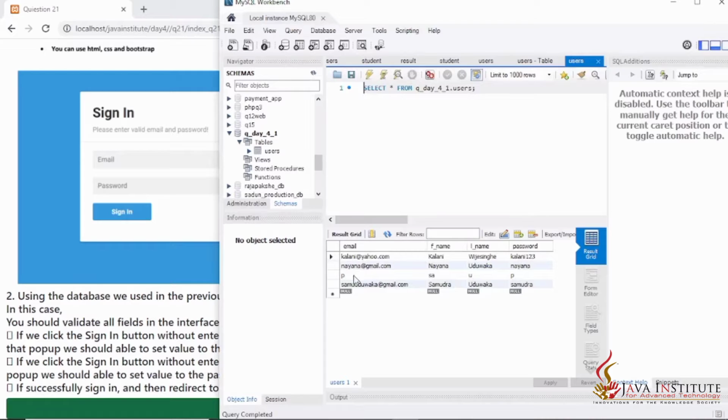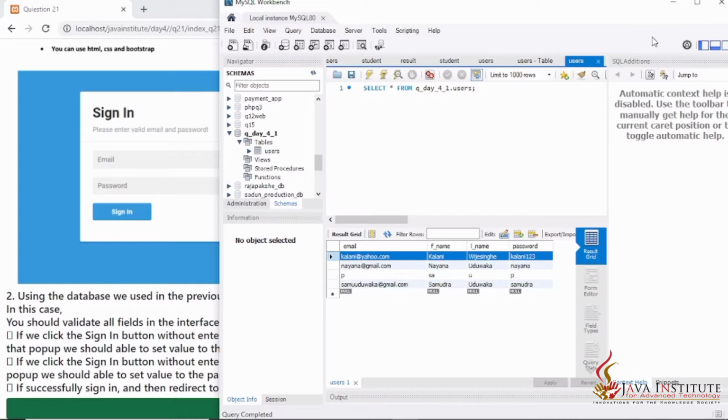This is the data row that I included when I showed the registration process in my previous video. The registration process is also related to this sign-in page, the sign-in process, and I have to use this users table for the processing of this sign-in page.